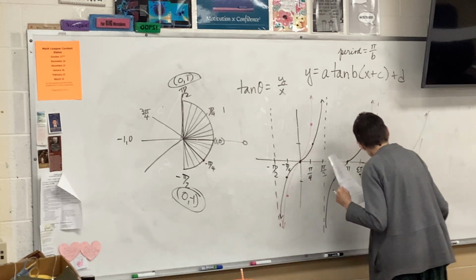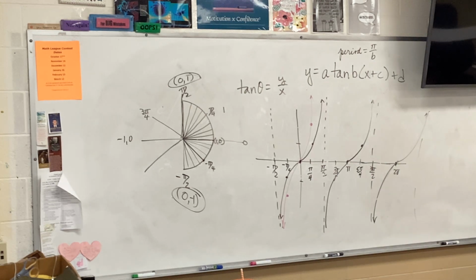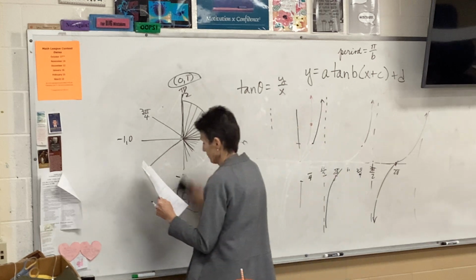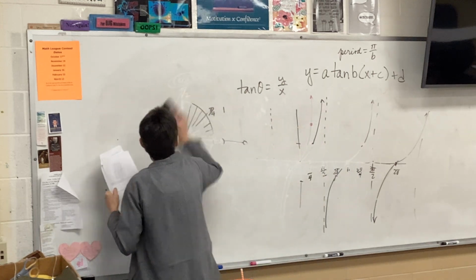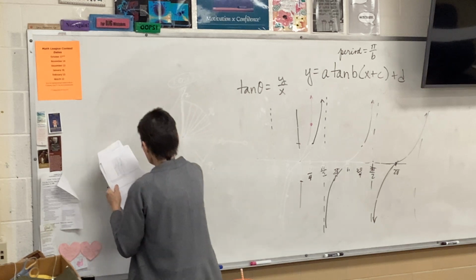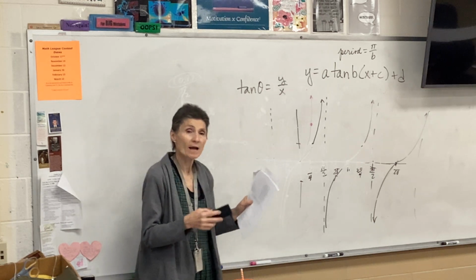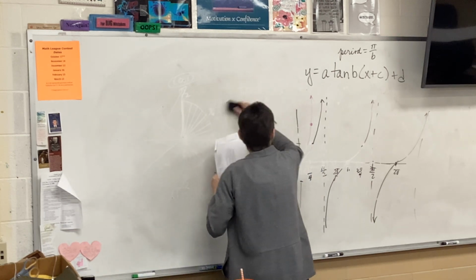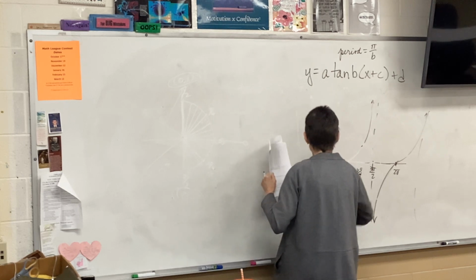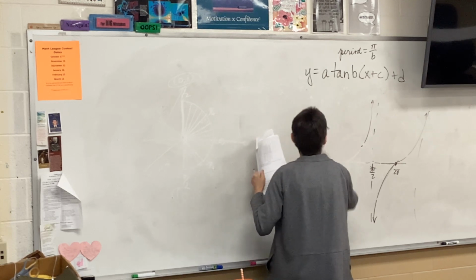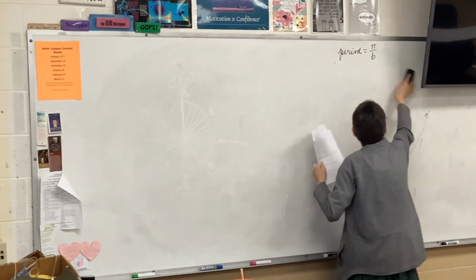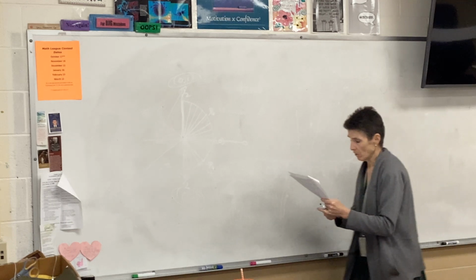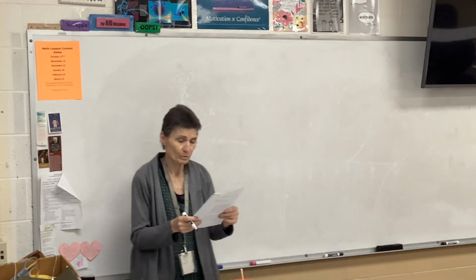He's drawn a picture for you, and your job is to find A, B, and D. Now, clearly, there's been no phase shift. It's not even indicated in the problem, because notice your curve goes right through the origin, which is how it's supposed to go. But what do you notice that's different about the picture? Well, first of all, where are the asymptotes?